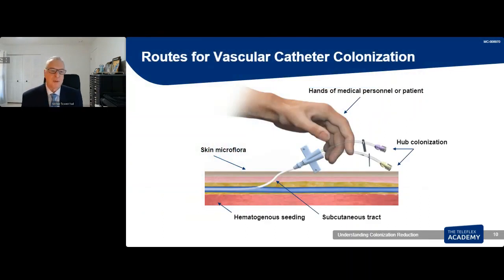This was published for the first time by Dennis Maki in 1977. You know, Dennis Maki is the one who, in 1974, published about the nationwide outbreak of BSI here in the US. And then in 1978, he published the Maki technique, the semi-quantitative technique. He developed this figure, and he found that the way of colonizing one vascular catheter could be by the hands of the medical people, the healthcare workers.